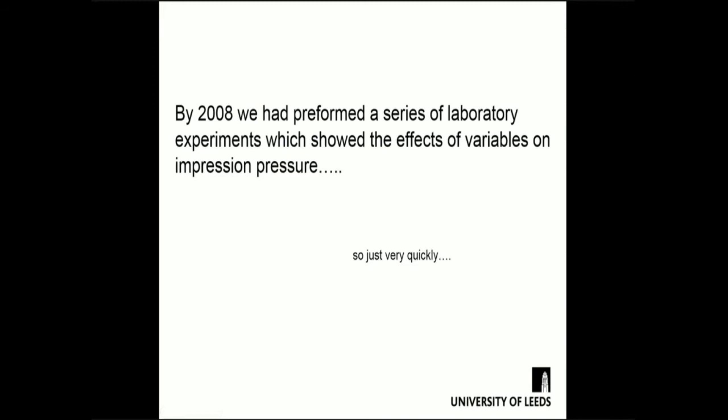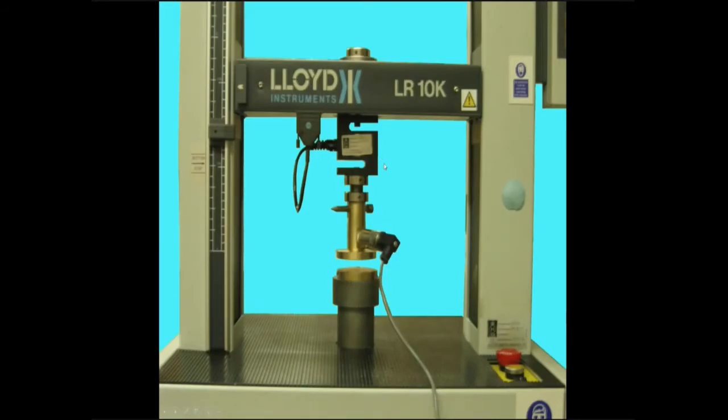So I'm just going to run through some of those lab experiments very quickly. These were in vitro. We used a machine. We popped a pressure sensor within there, and we had a sensor in the middle of that block, and we put some impression materials there, and we looked at variables that we could alter. So we deliberately chose a flat base to do this on because we wanted to isolate the various variables that affect impressions, and obviously one of them was contour. So we looked at different silicone impression materials and the effect of various variables.